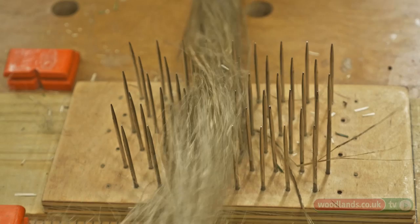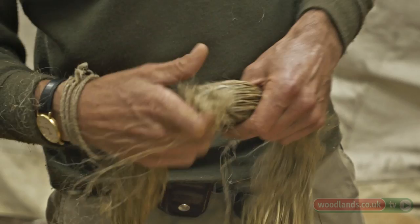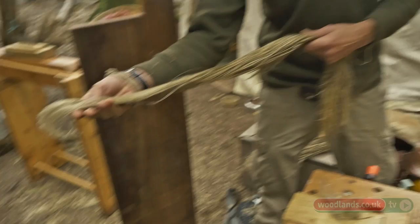The stuff that you're left with is your tow, and that's the sort of origin of tow rags and tow ropes and all that sort of stuff. The tow is not a waste product at all. That can be gone back through the combs, and you pull out slightly shorter fibers, but they're still really good quality. And even the low quality stuff can be spun and made up into coarser stuff like sacks or belts and stuff. See how even just through the rough grade, how fine that's starting to get.